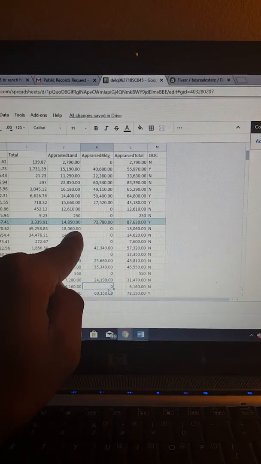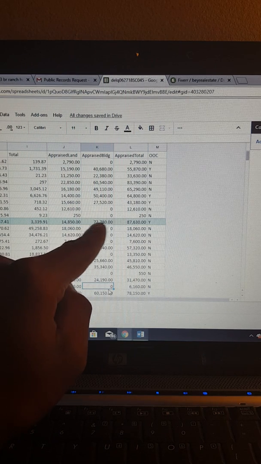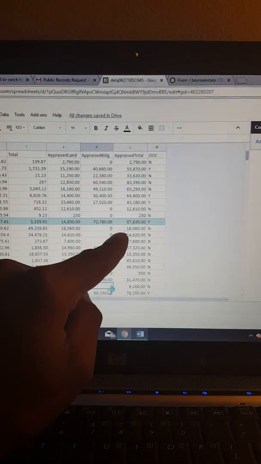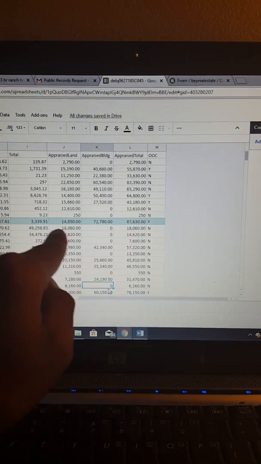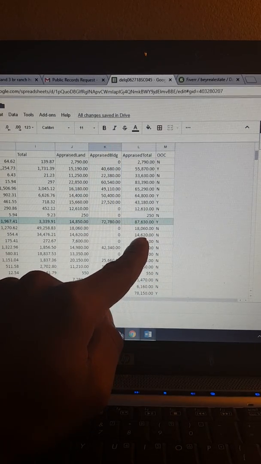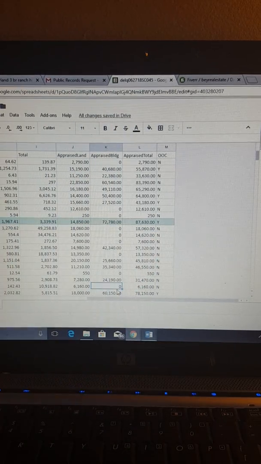Now, the land appraised for 14,000. The building appraised. It has a building, so it appraised for 72,000. The total is 87,000. So the total taxes owed is nothing compared to what it's worth. So that would be a good one. And it's occupied by the owner. So that's always good.